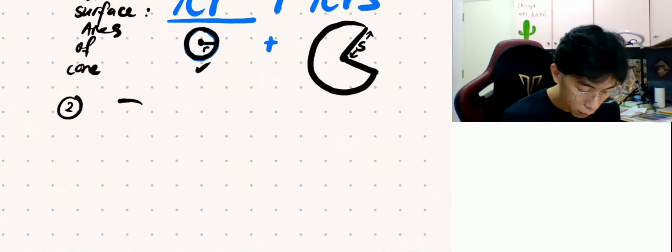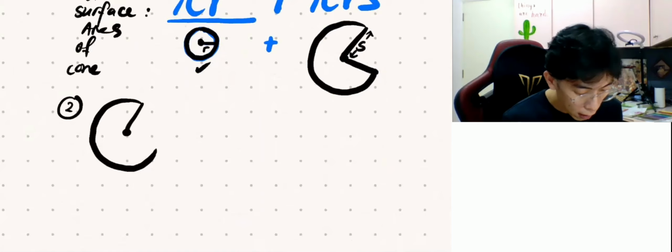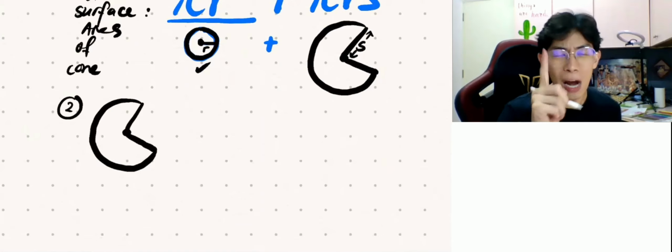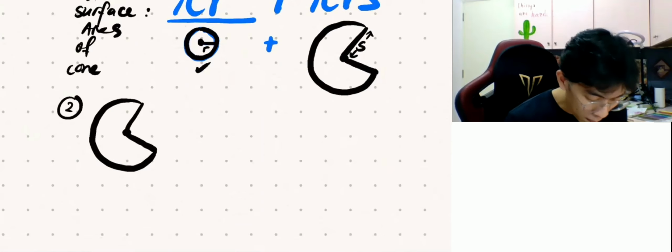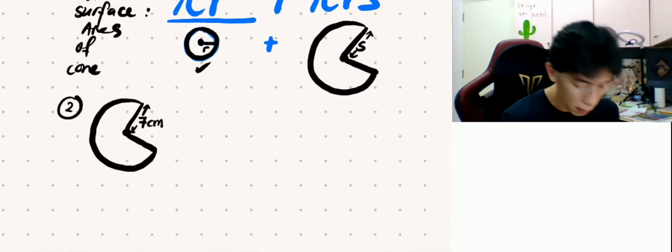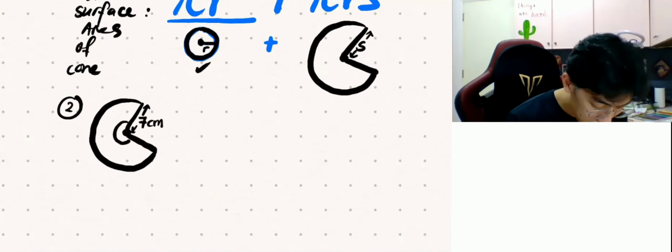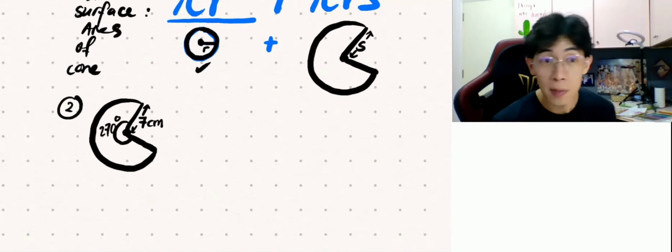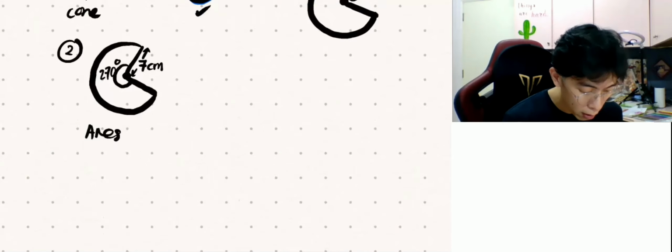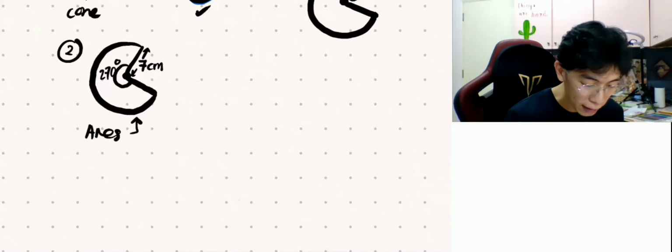Okay, now the second idea comes in already. Okay, everyone, look at this. I'm drawing like a Pac-Man type of circle. I will provide you two information. You tell me how you're gonna get the answer, right? Okay, everyone. This radius here, let's say it's given as 7 cm. Next, everyone, this is 270 degrees. Everyone, can you tell me what is the area for this sector?